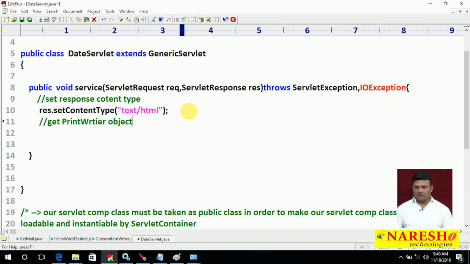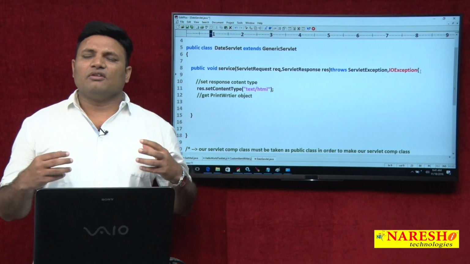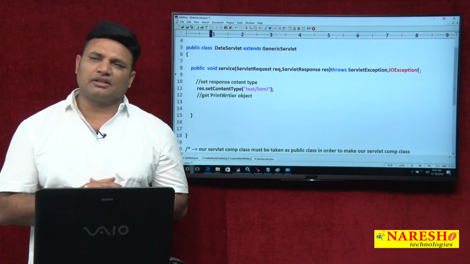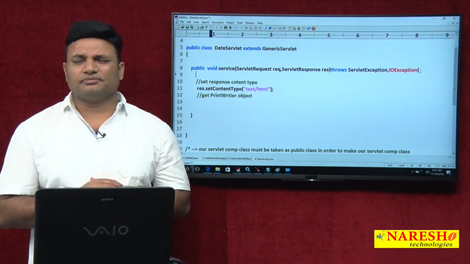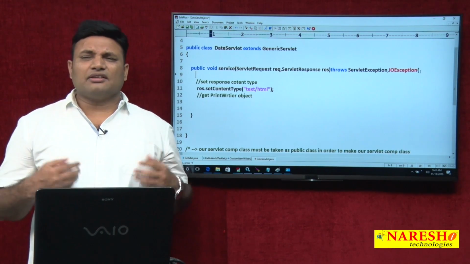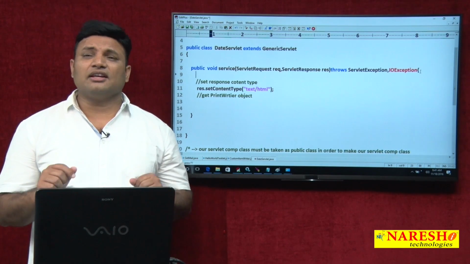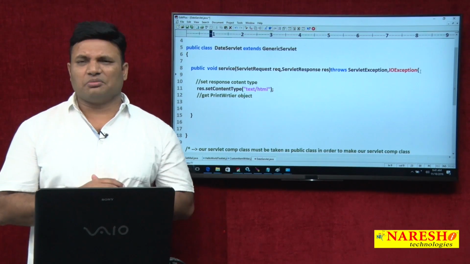Get a PrintWriter object. As a good standard, in real time or as part of Java coding standards, it's always recommended to declare local variables at the top of the method definition. What's the problem, sir? For better visibility. In what way is it good? For example, if I declare a variable inside a try block that is in the method definition, I cannot use that variable outside the try block.